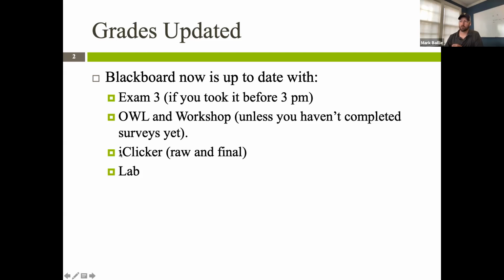Your iClickers have also been incorporated. Once again, if you are using the grade estimator to think about what you can do in the final exam, use the raw score. That does then calculate your final score, which you'll see off to the right of the raw score. So it does include that, and that's what the weighted grade in your course does include, is the final iClicker, which is out of 85%, what is your score? Lab grades are up in final. Those have been provided by Peter and Humendra, so those are in there. So the only thing really left is if you haven't completed the surveys, if you haven't completed exam 3, and your final exam.